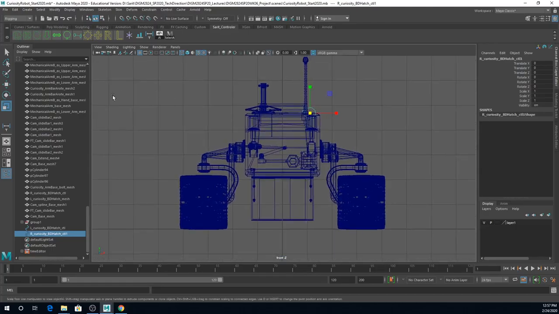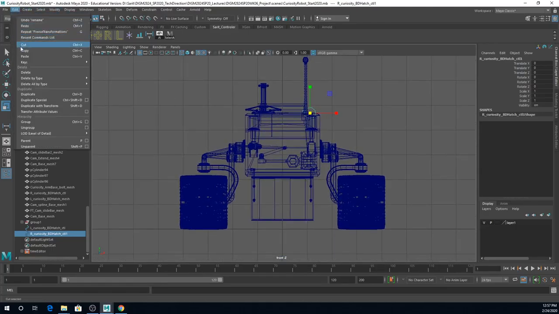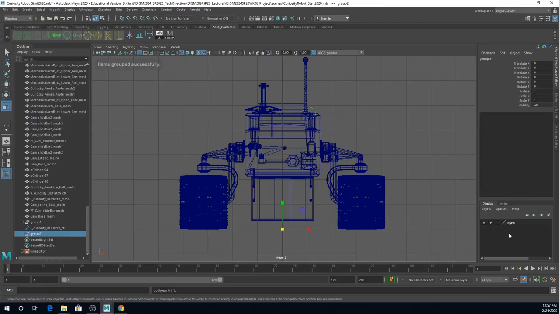Now, group it to itself. Edit, group. When you group it to itself, you can see by default, Maya will put any group node, any object, on the center of the world space. So this makes it a little easier for us to mirror it. Now to mirror the group, there's a technique. You look at the x-axis; we're going to put it on the other side of positive x. So it means we're going to change scale x from 1 to negative 1. Now, after I press enter, can you see it's flipped to the other side?